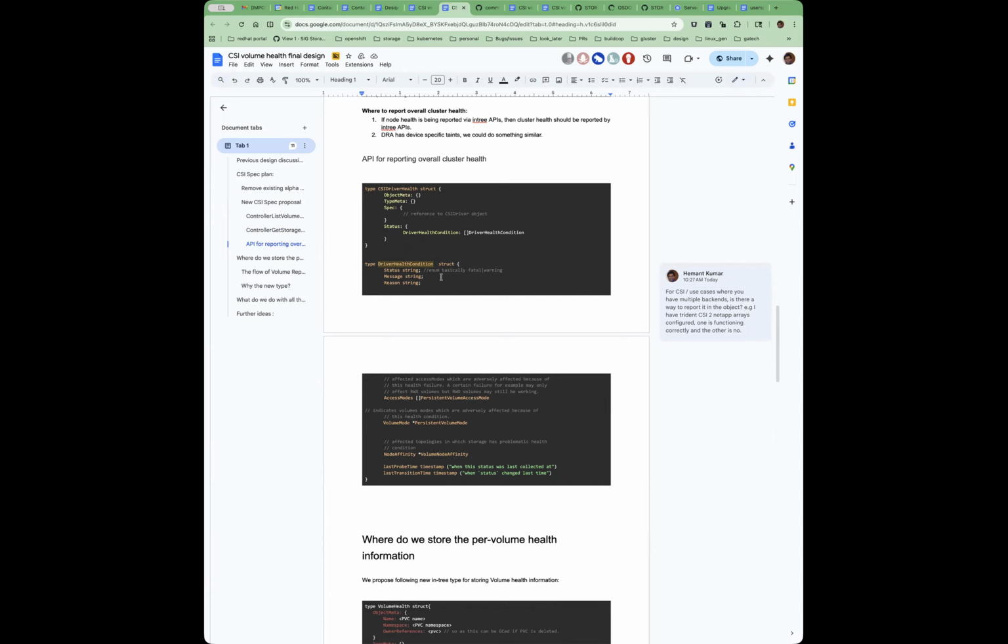Then it can define in the spec that when this condition exists in the driver condition, do not provision volumes from this driver anymore. And an external component like external provisioner could respect that. So the spec will have a reason, and if this is met, then do not provision.